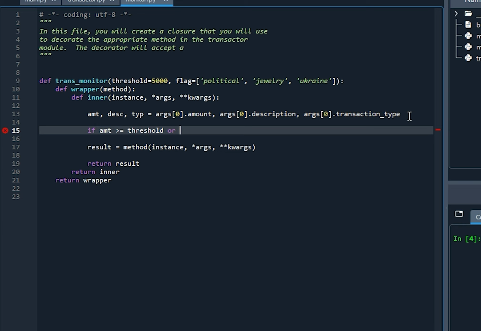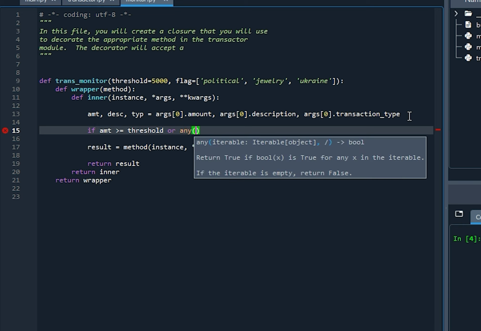And so here's how you use the any function. You just type in any, and then you write what looks very similar to an inline for loop that you would use in a list comprehension inside of any, except we're going to write it as a Boolean statement that can be evaluated as true or false. And so in our case, we want to see if any of the words are in description, and then we're going to loop over every word in our variable called flag. So here's how we write it. So word in, and our description is called DESC. So word in description. So that's the Boolean statement.